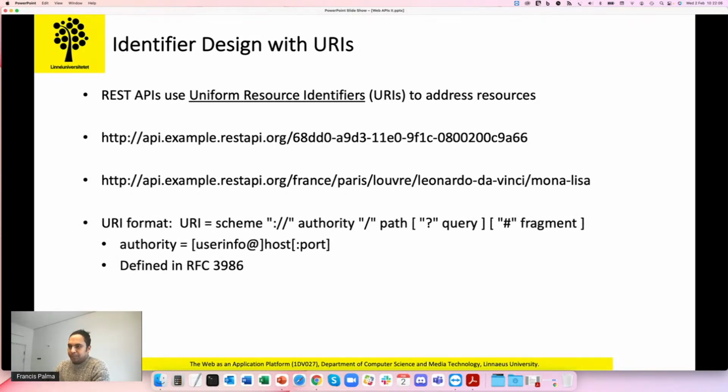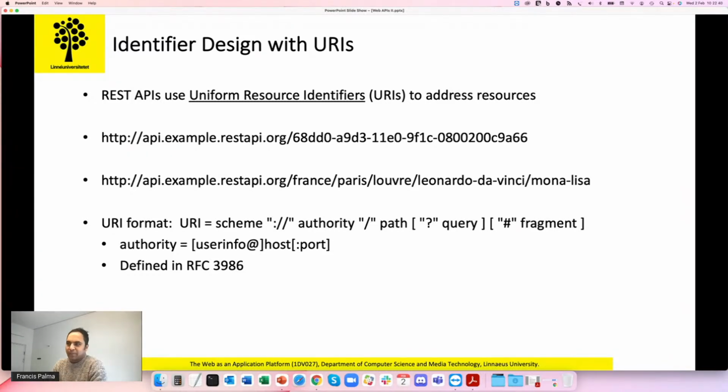The RFC 3986 standard defines the URI format in this way. So you have a scheme. This scheme can be HTTP or HTTPS or FTP or anything else. Then you have the authority. So basically the entry point of your API, or basically this is the service provider also.